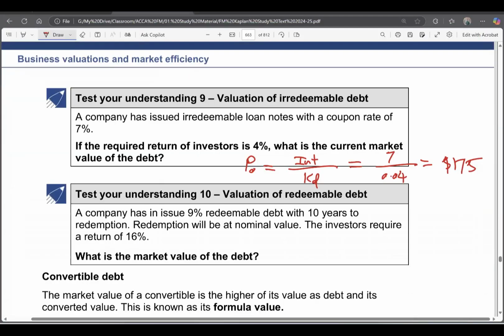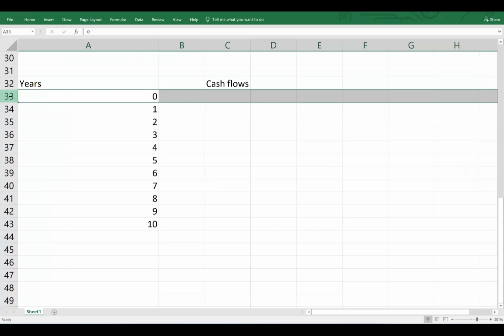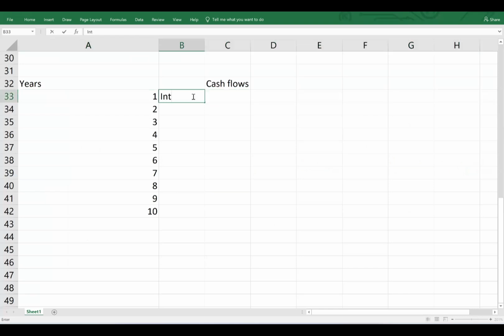Take all the cash flows here. We have to find the market value, right? So what coupon payment do you have? $9 into 100. Basically you have to pay a $9 coupon every time. So for interest, don't do 1 minus t. We are not finding the KD, we are finding the market value, right? So we will take the gross interest.